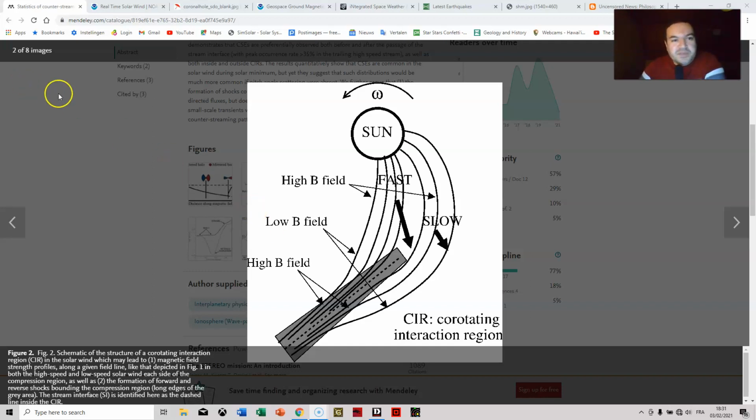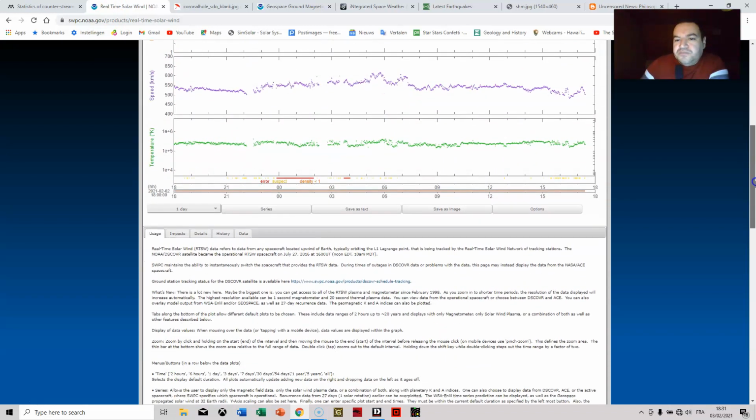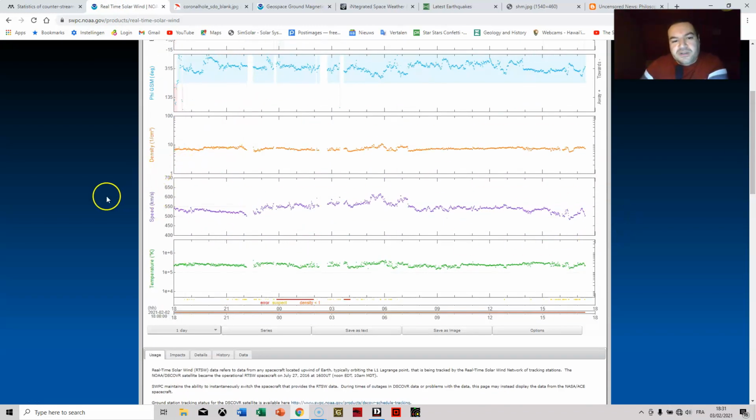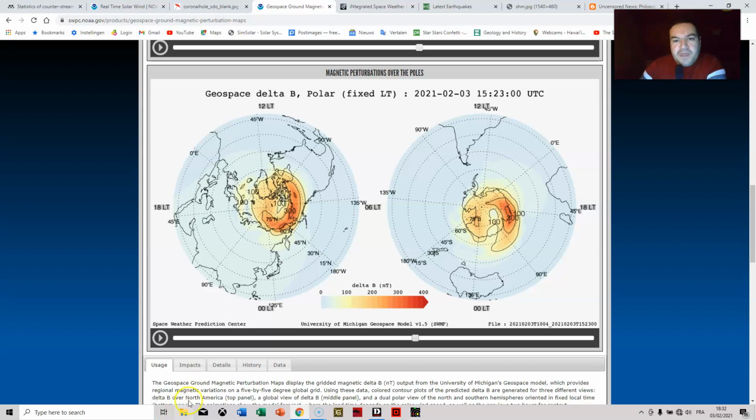So I wanted to highlight this because yesterday I was not sure about what might have caused these anomalies. So let's watch the solar wind for today. Everything looks normal, aside from the fact that we are still in the solar wind stream that came from that corona hole, but we should exit it anytime soon. Speaking of which, there is a new corona hole, whose solar wind stream will reach us in the weekend, from the 6th or the 7th. So this is something to look out for.